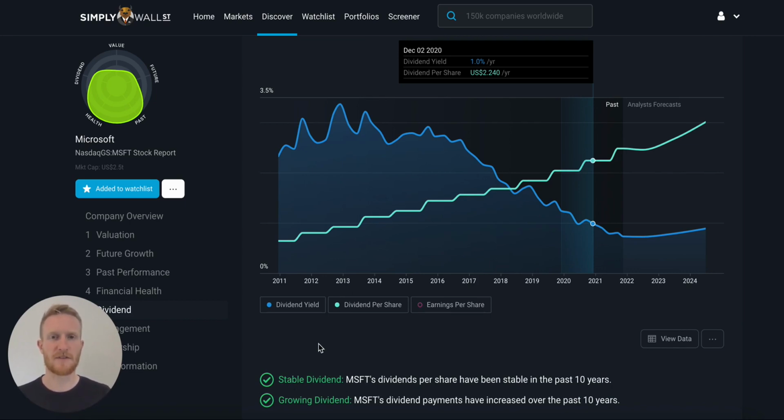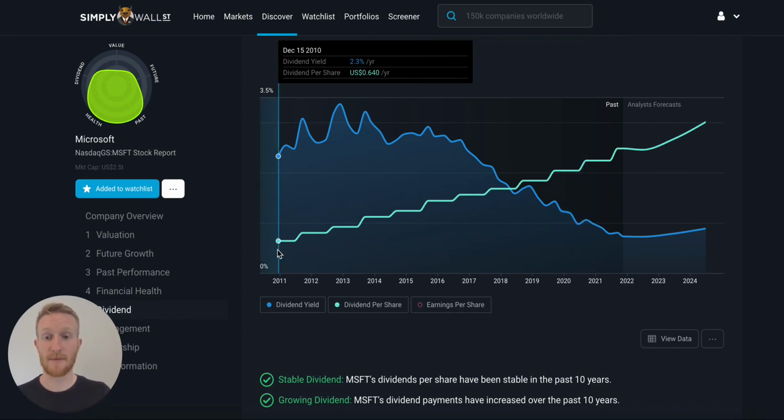And the reason we check for that is ultimately if a company has a history of at least cutting the dividend once, cutting the dividend at some point in time, then what's to say they won't do it again in a time of a temporary decline in earnings or temporary hardship, whatever the reason. What's to say that because they've cut it before, they won't cut it again? So we check for that. We want to see if they've been reliably paying it over the last 10 years.